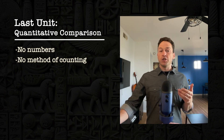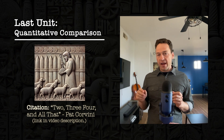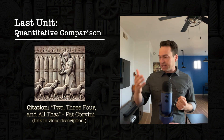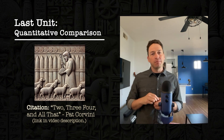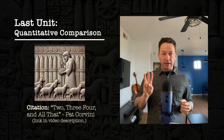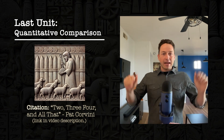Shepherds among the Babylonian people would use quantitative comparison in the following way. When they would let their sheep out — remember, they don't know how many sheep they have — each sheep that passes through the door of the pen means they put one rock into a bag. They keep that bag of rocks on them throughout the day, and when it's time to bring the sheep back into the pen, they take one rock out of the bag and throw it on the ground for each sheep that walks past them back into the pen. If at the end of this process they still have a few rocks in the bag, they know they lost a few sheep. They might look at the bag and say, 'We need to find this many sheep — they're still roaming out there.' They won't be able to say 'we have three sheep,' they don't even have words for numbers yet, but they'll be able to say 'there's this many sheep out there.' Now we've brought all the sheep back.